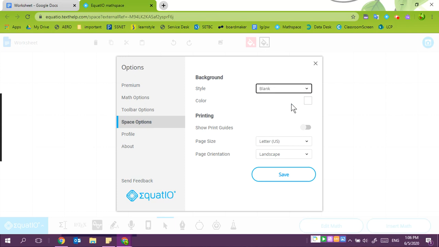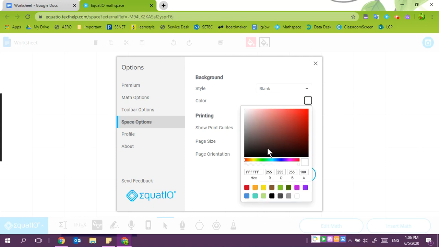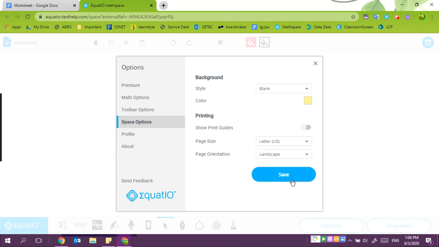Now, regardless of what you choose as a teacher to create something, your students or your other users will see it as they have their settings on their computer. So it doesn't matter what you choose, they will see it as they see it. The other thing you can do is change the color. And again, your students will see it as they choose to see it, not as you choose to see it. So I'm just going to pick a nice pale yellow here to use. And you need to hit save here for it to remember these.